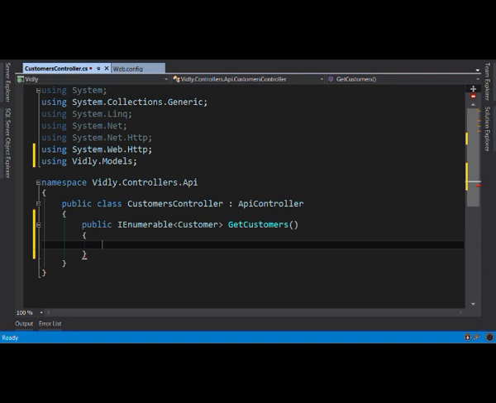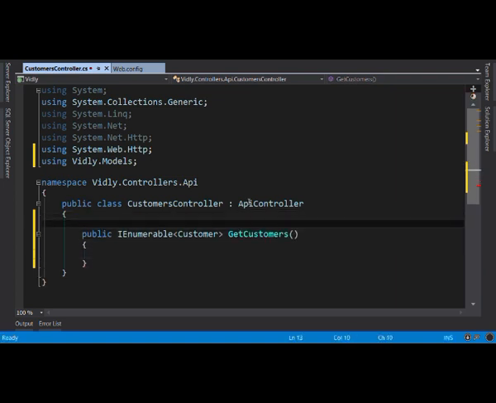Now because we are returning a list of objects, this action by convention will respond to get /api/customers. So this is the convention built into ASP.NET Web API. Now in this action, we're going to use our context to get the customers from the database.